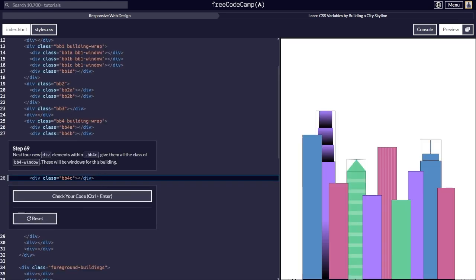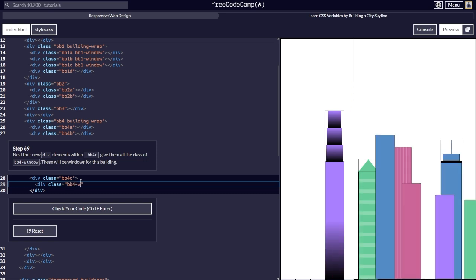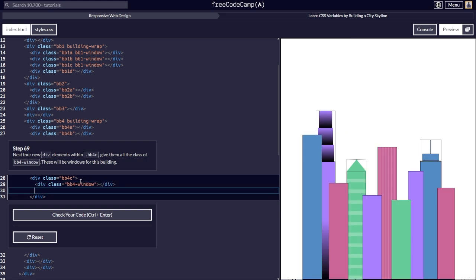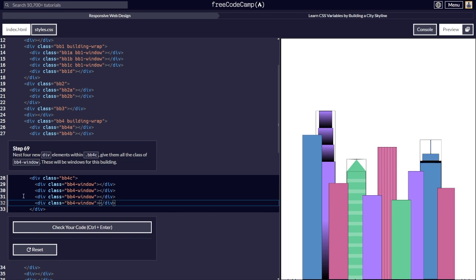Nest 4 new div elements inside of BB4C. We're going to copy all of this, and we need 4, right? 4. Okay.